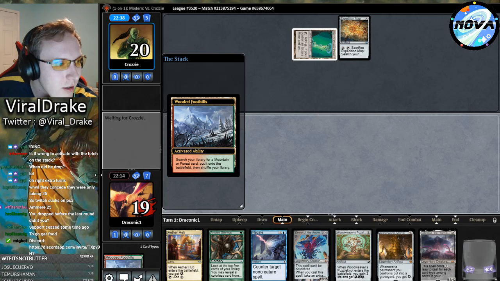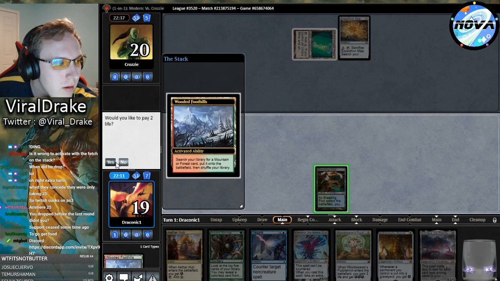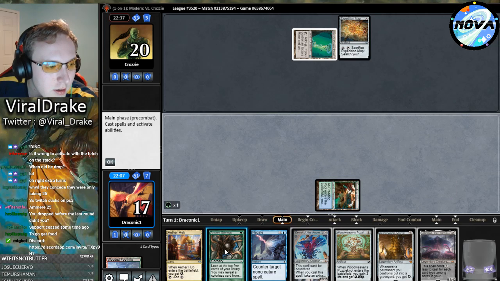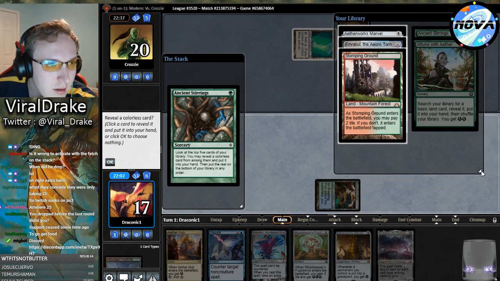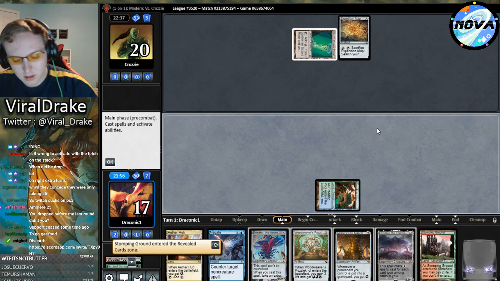Fetch, shock, the breeding pool. That way we don't have to spin. I don't think there's any red cards post board. Stirrings. Just looking for lands, to be honest with you. The second Marvel I don't think does anything, so it's easy to take the land.